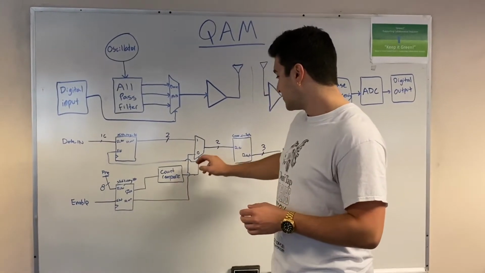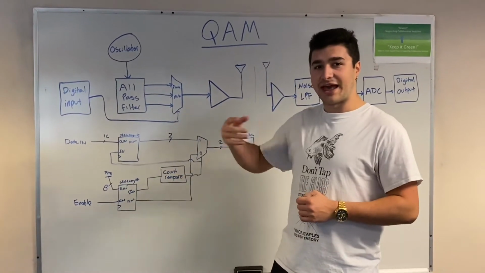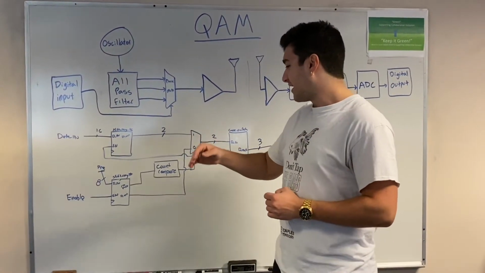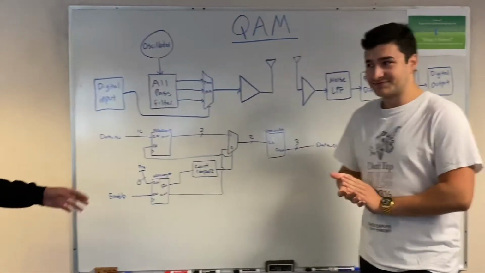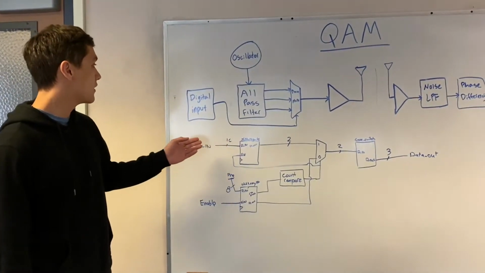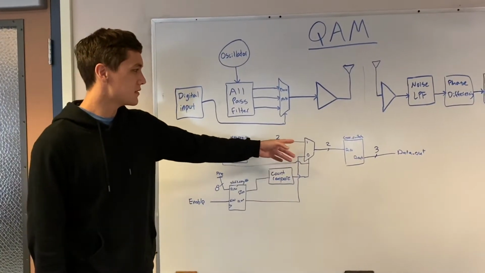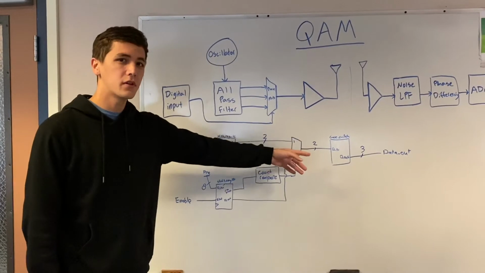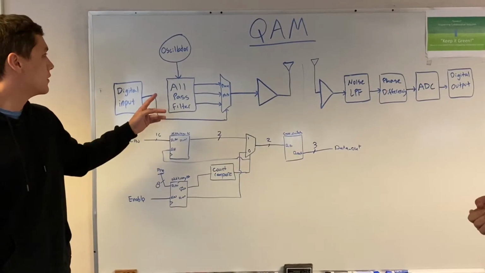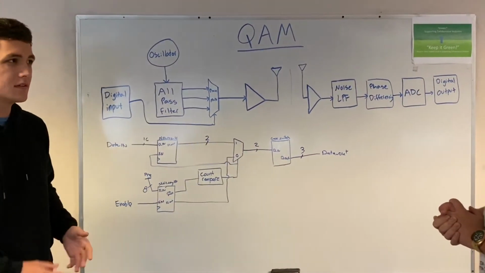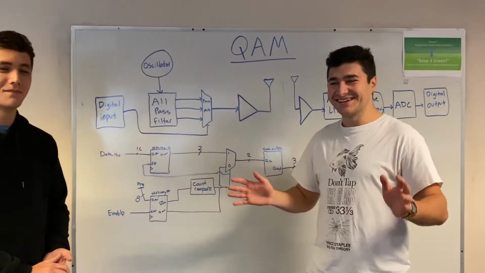And that goes into a mux, which is controlled by a count compare block that will count up until the very end of the preamble. And once that switches, the mux will switch into the data in. And then this block takes a 16-bit data and then stores it and then sends it 2 bits at a time through the mux, which is now set to 1, and then into this K-switch block. And then this K-switch block switches it from binary to thermometer code, which then goes to this mux here. And for this project, one thing we learned was Verilog.